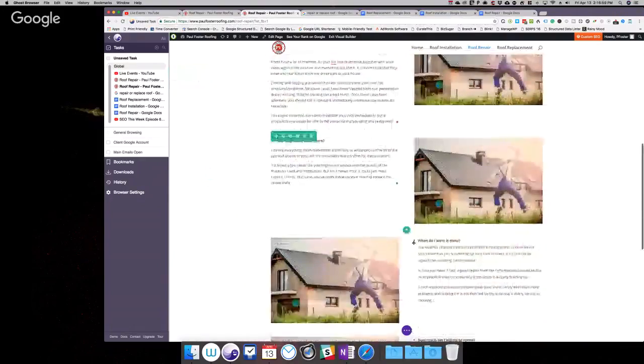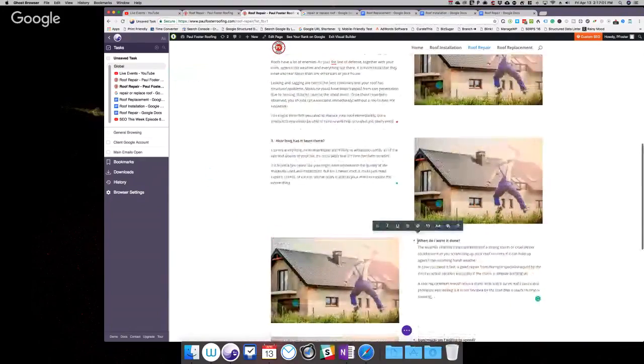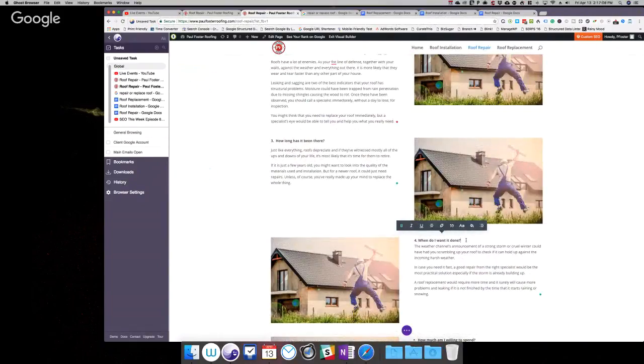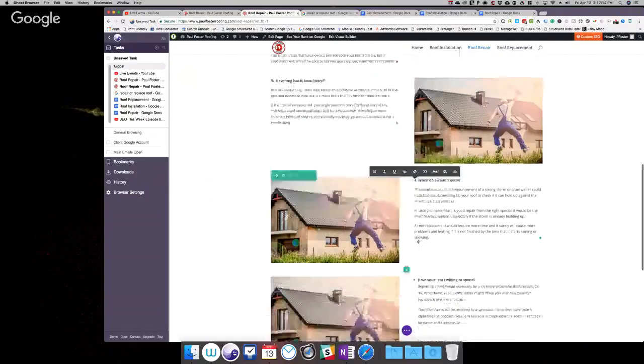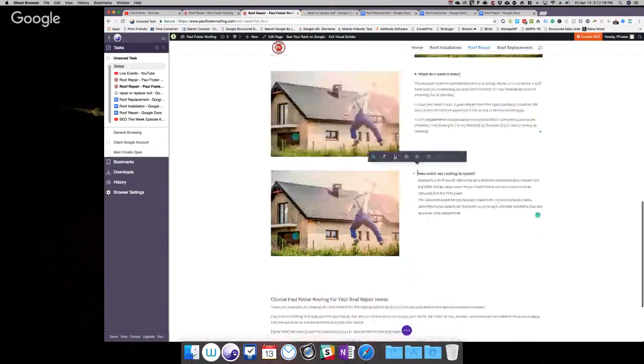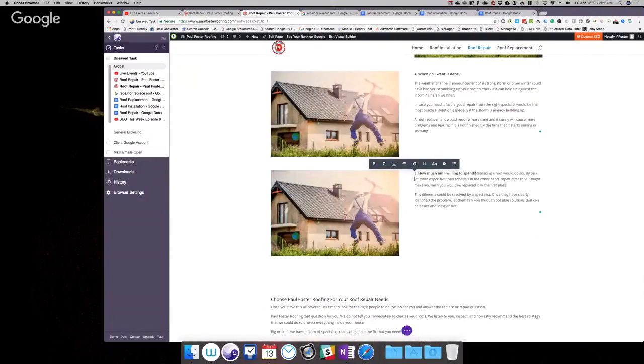That's why I'm keeping those in bold and strong. If I wasn't going after the featured snippet, I'd change those to bold in the code. I wouldn't let it use the default code from WordPress, which is strong. I'd switch it to bold.